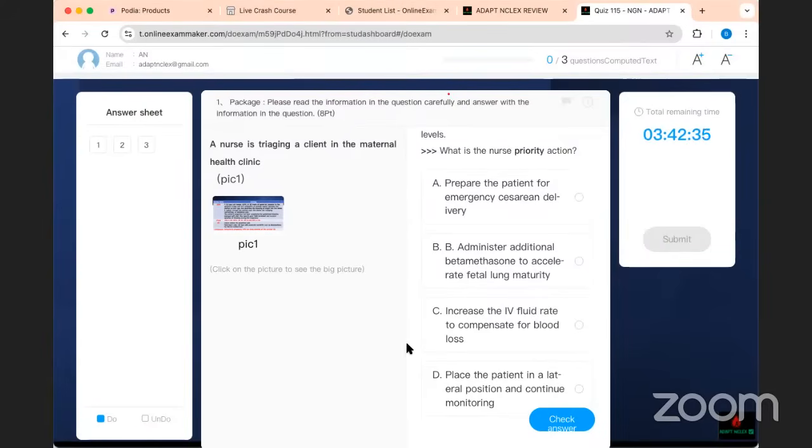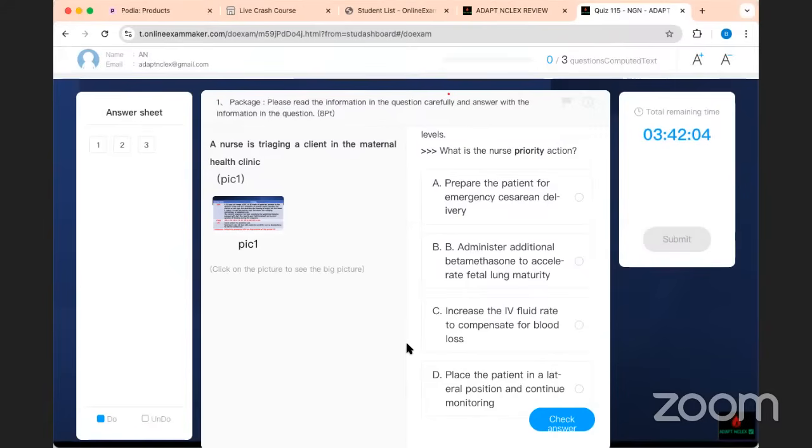Always read the full answer choice. Think about the implication of the answer choice. This is a test-taking strategy. Look at the question. There's nothing they can ask you in the NCLEX that has never been asked before. There's nothing they may ask you that is not clinical. So when you're choosing an answer, you're choosing a clinical scenario. You're telling yourself, if you're taking care of this patient, this is what you would do. So think about the answer choice you pick.